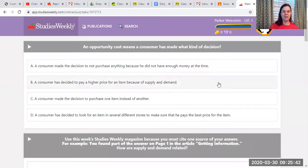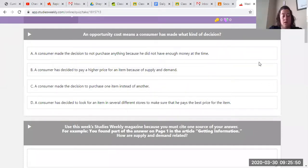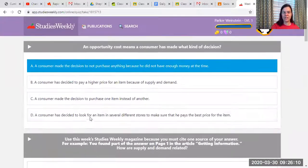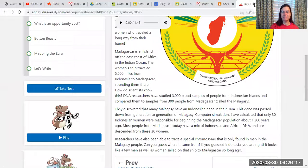It's everything on the paper test that we do every week, but it's just, you click. The good thing about you having the paper copy in front of you is you can go verify your answers. One thing we want to caution you about, it looks like, oh, this is so easy, I can just click, I don't even need to read. Whoop, there we go. Don't do that. Go find your answers in the text, okay?